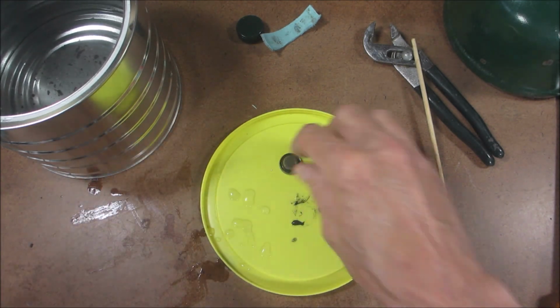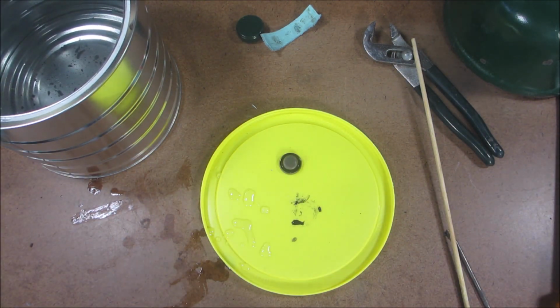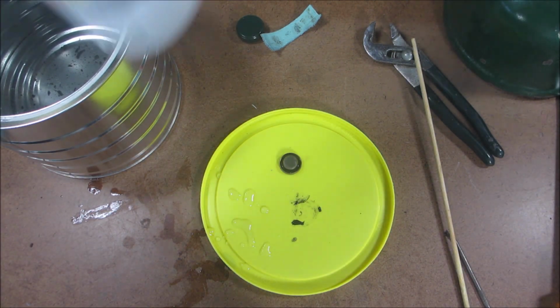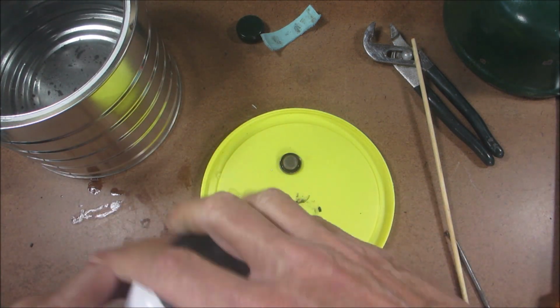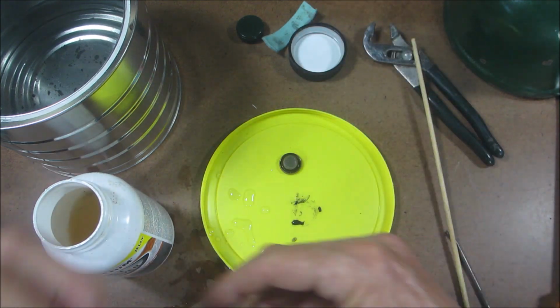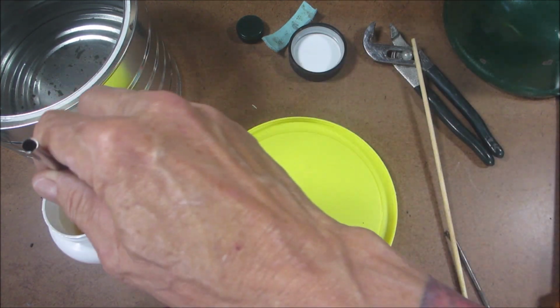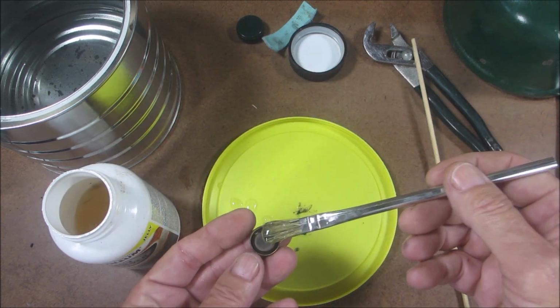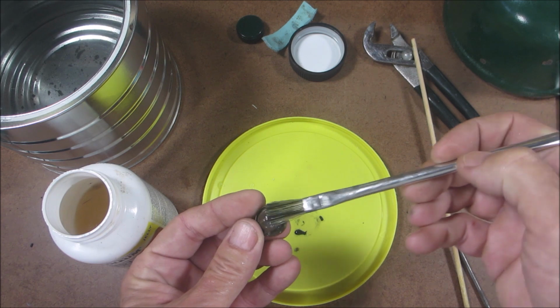And to clean this, all I do is I get some navel jelly. In this case, it's Rust-Oleum Rust Dissolver Jelly. And you should wear protection on your hands, but I don't have any with me right now. So just get it all in that groove.